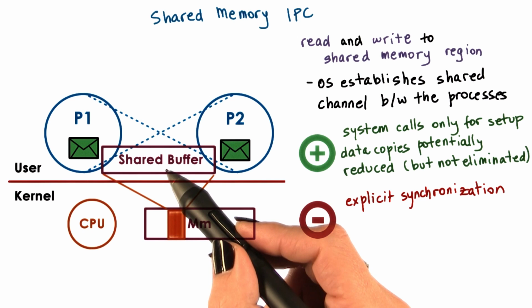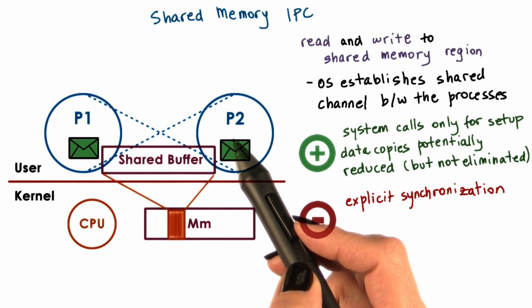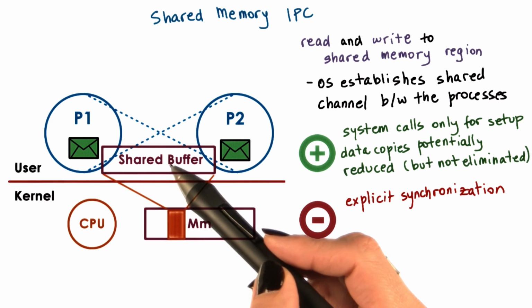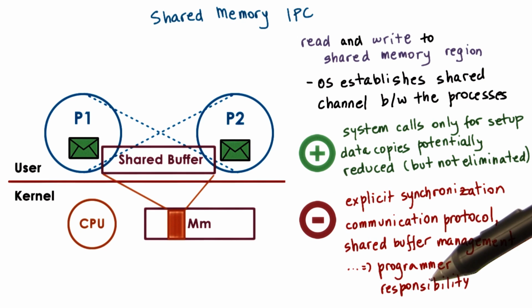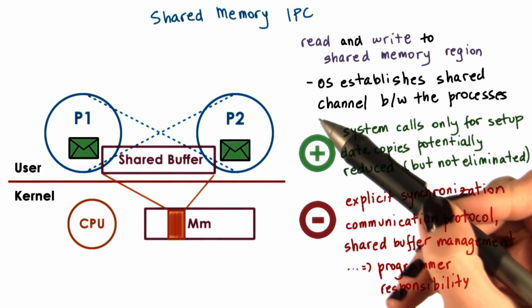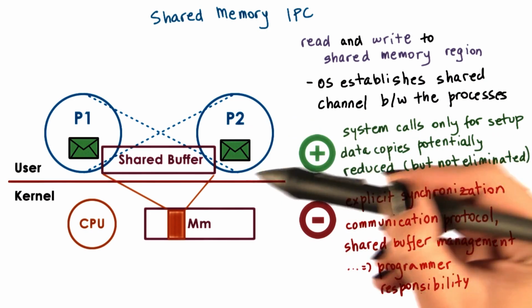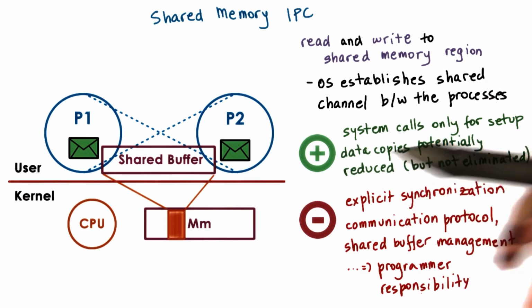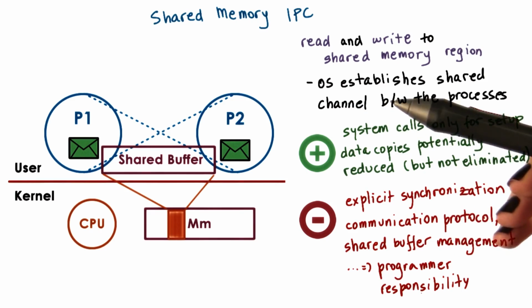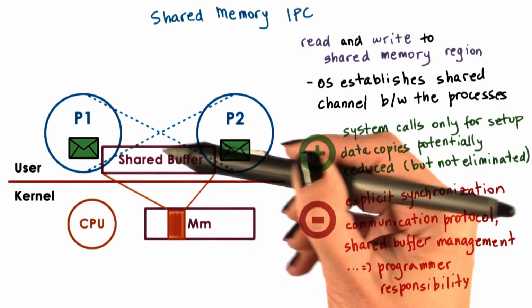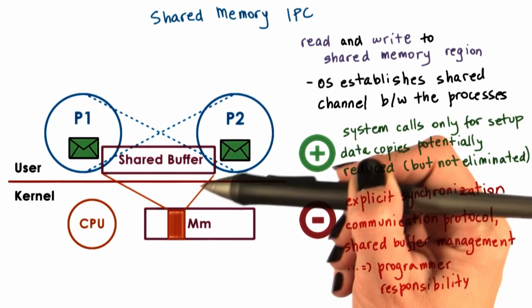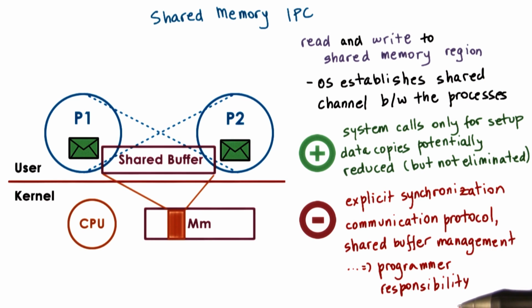Since the shared memory area can be concurrently accessed by both processes, this means that the processes must explicitly synchronize their shared memory operations, just as what you would have with threads operating within a single address space. Also, it is the developer's responsibility to determine any communication protocol-related issues, such as how are messages going to be formatted, how will they be delimited, what are their headers going to look like, and also how the shared memory buffer will be allocated, when which process will be able to use a portion of this buffer for its needs. So this adds some complexity, obviously.